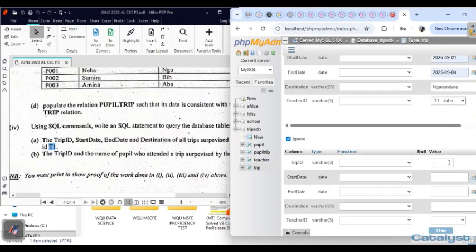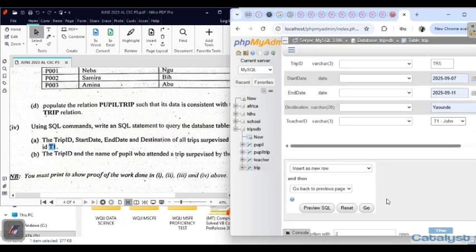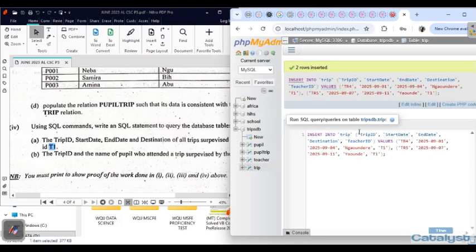Then we add again the trip ID, it should be TR5. Start date, we'll take any, destination, we'll take here only, and still done by John, that's T1. Very good.